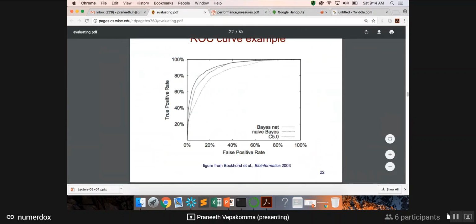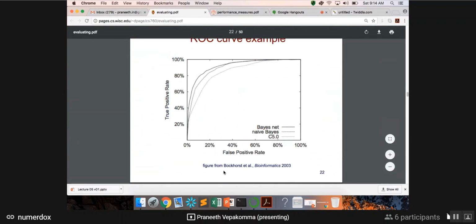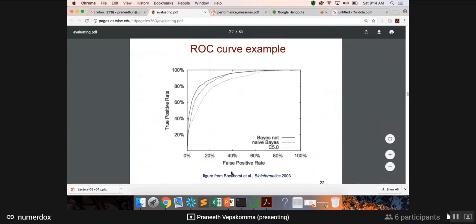So this is a ROC curve example from a true data set now. This was like a cartoon, this is a true one. So he ran 3 techniques on some classification problem in bioinformatics on a data set from some journal. Anyway, it was a classification problem. So he ran 3 techniques: BayesNet, naive Bayes. Naive Bayes, if you remember, this was the first thing we did in our first or second lessons. So naive Bayes is a very basic technique, right?